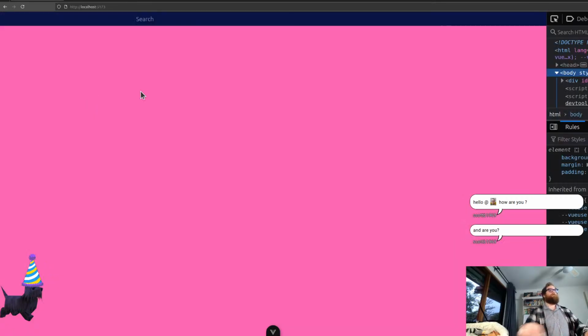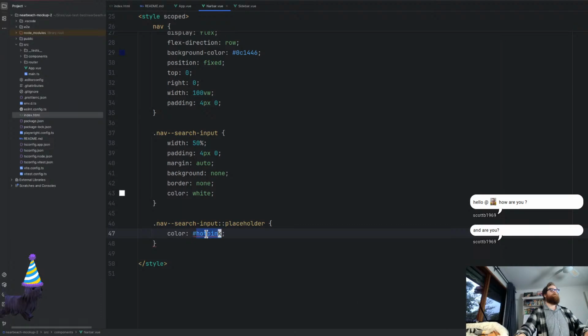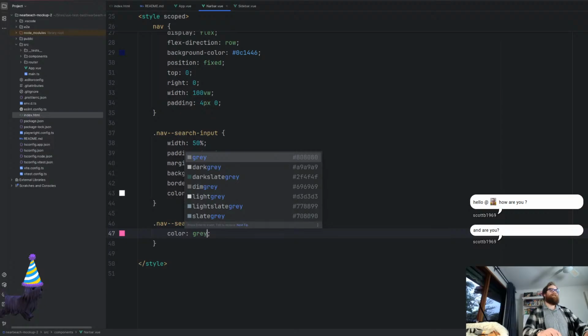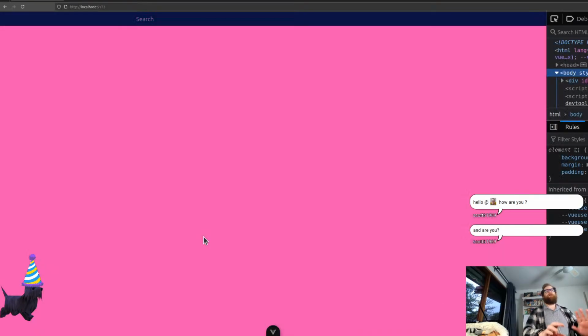Or am I being silly? Yeah, I'm being silly. The colors are pretty much similar. All right, let's do a gray, and there we go. And then when someone clicks on this, they do all of that.